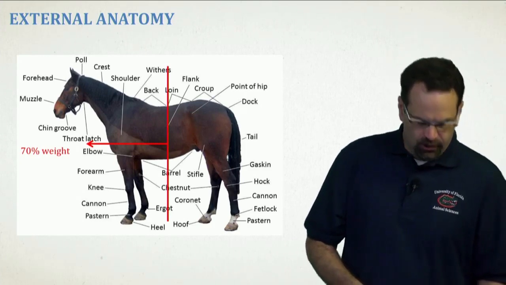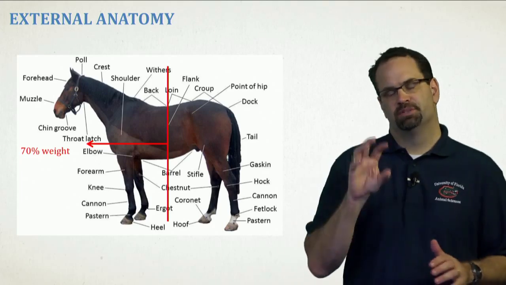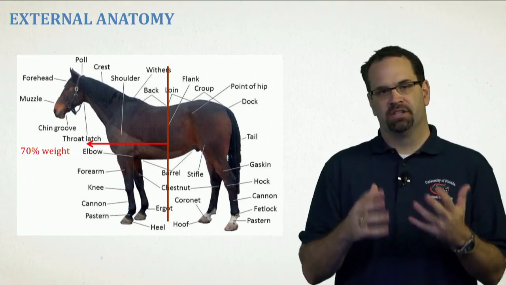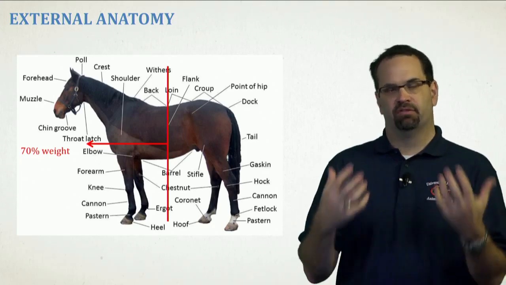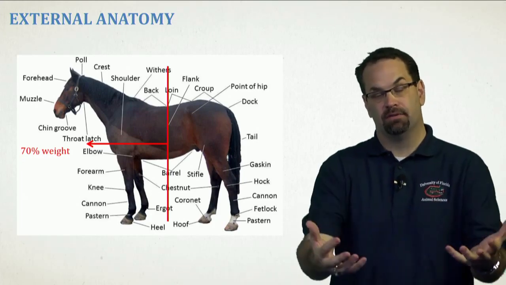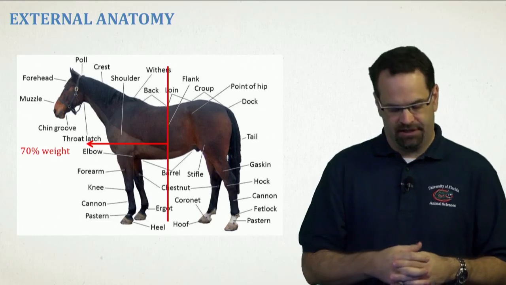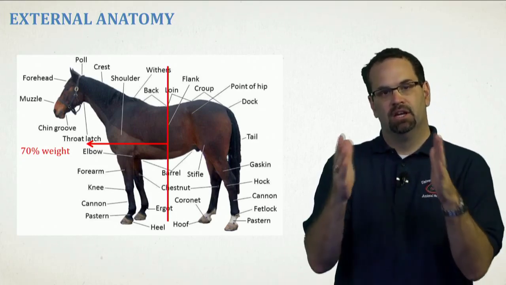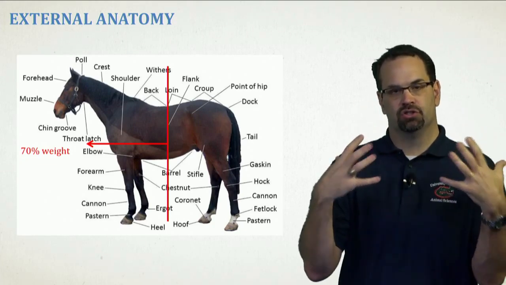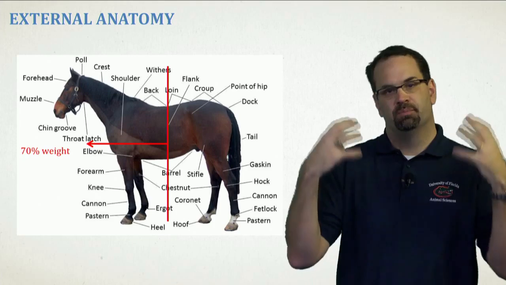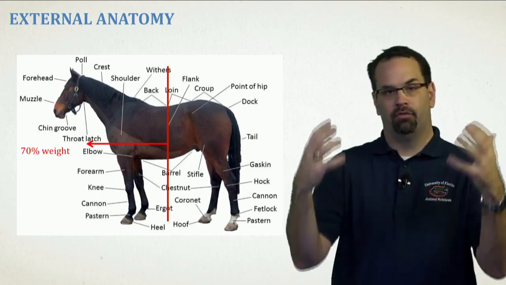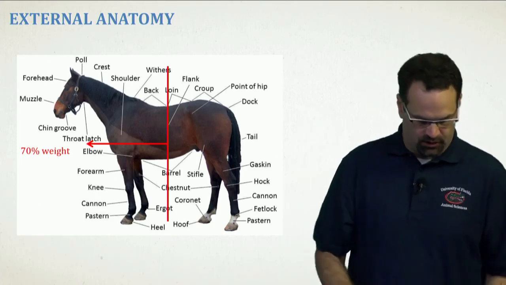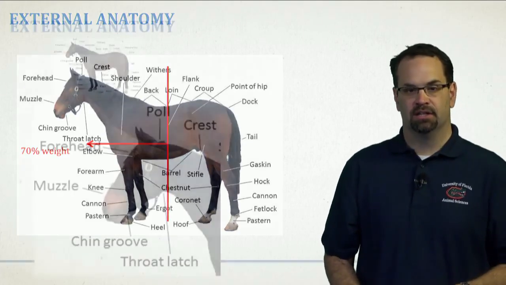And before we jump in and look at specific areas of the horse, I did want to bring this up: 70% of a horse's weight is in its front end. And we're going to look at skeletal anatomy briefly, and you'll see some of the reasons why. But not only do you have the large chest and shoulders, but the neck and the head all forward of the horse. So that's where a lot of weight is in these animals.